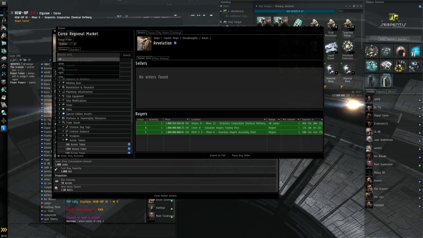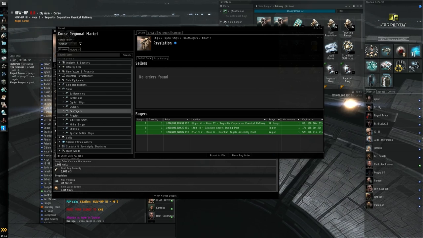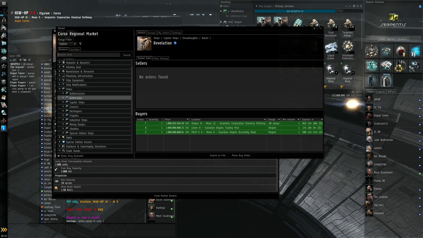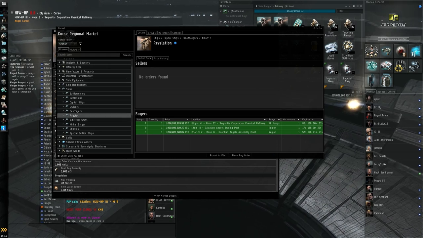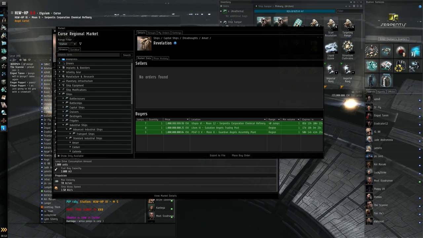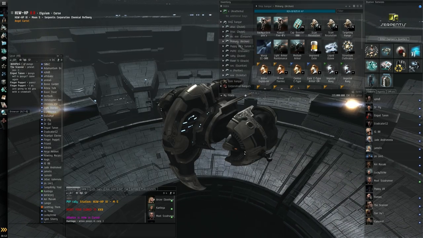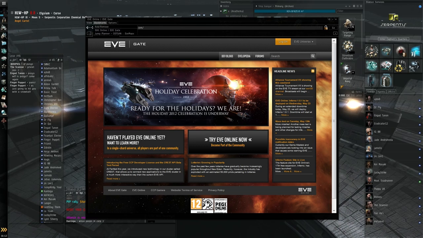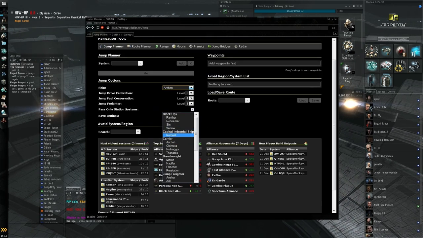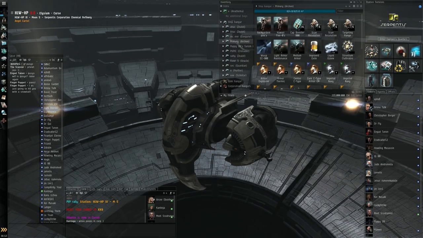If we then go, God, for the life of me, I can't even remember the name of the Amarr jump ship. I literally can't remember. And of course it's not going to be in here either. In short, using this jump drive calculator is pretty much a win-win. So what you want to make sure is when you're looking, obviously you're selecting this jump ship. There you go, the Ark. That was the answer.